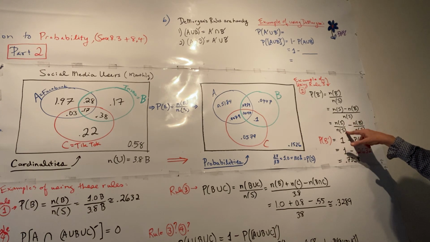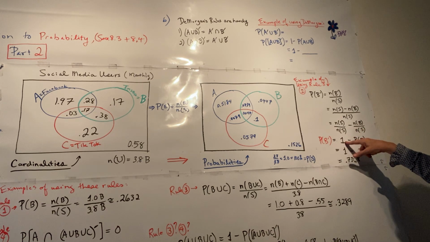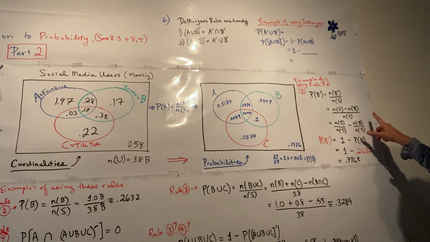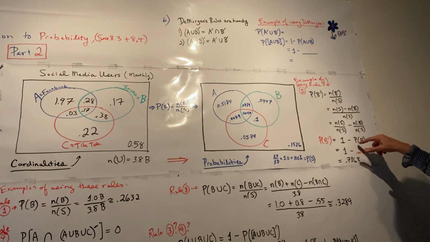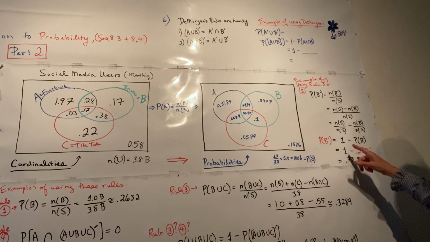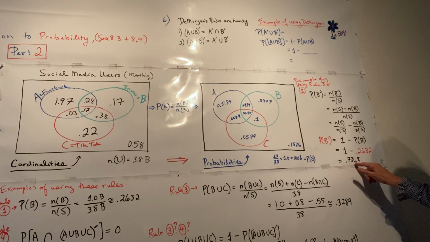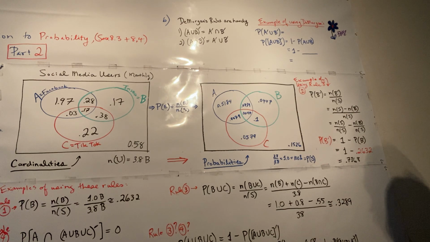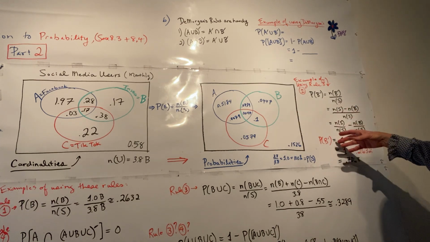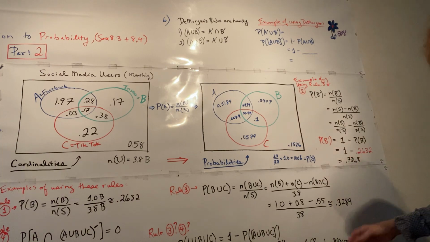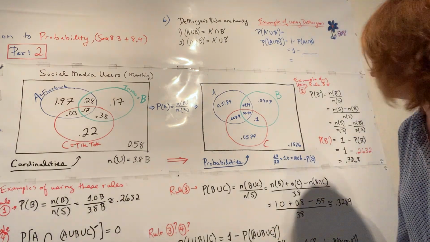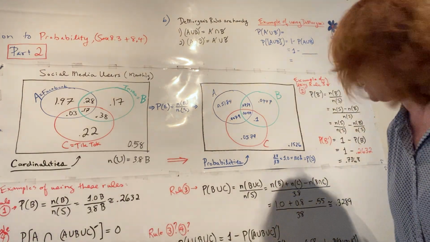And number of things in the space over itself, well, that's just 3.8 over 3.8, which is just 1. And number of things in B over the number of things in S, well, that's the definition of the probability. So the probability of the complement is 1 minus the probability of the original event, and that would give us 0.7368. So that's an example of using rule 3, but also a little explanation of why the rule is. Can't resist. Always want to tell you why.